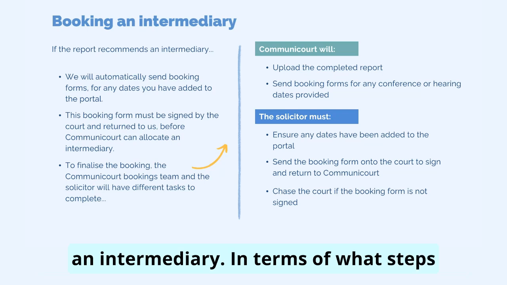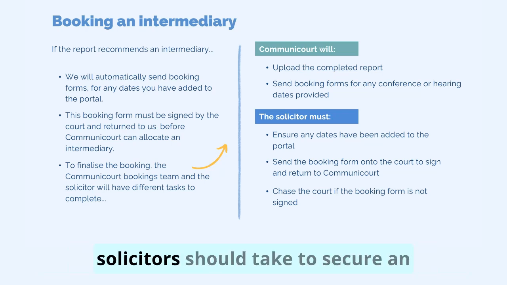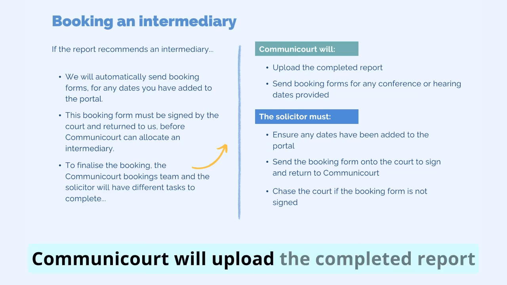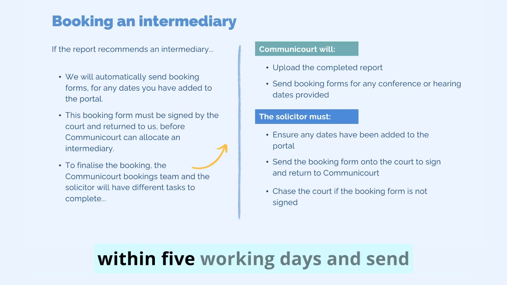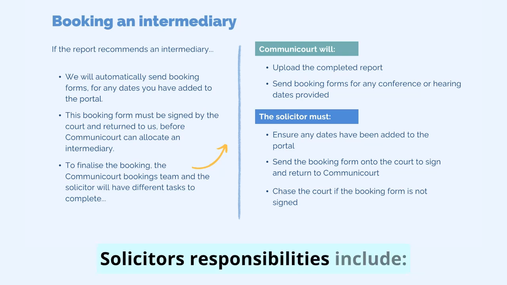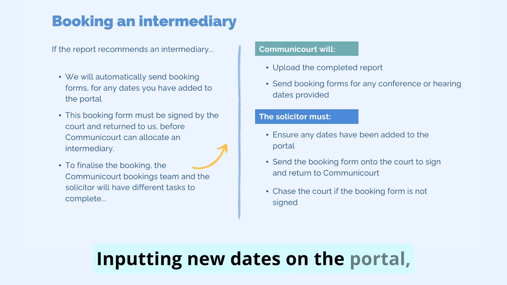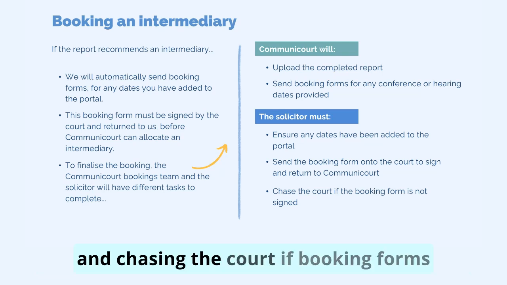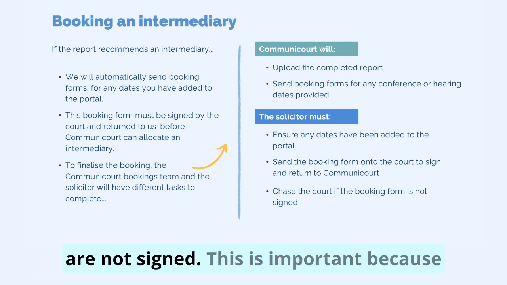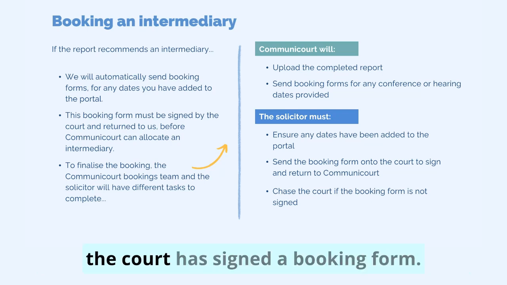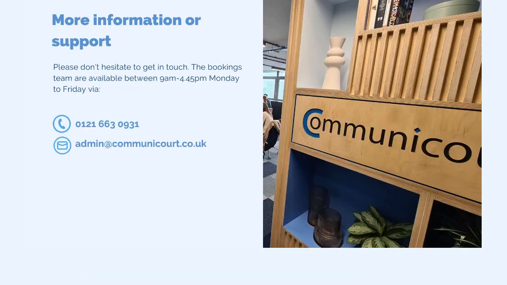In terms of what steps Communicourt will take and what steps solicitors should take to secure an intermediary booking, Communicourt will upload the completed report within 5 working days and send the booking forms for hearing dates to solicitors. Solicitors' responsibilities include inputting new dates on the portal, sending the hearing booking form to the court, and chasing the court if booking forms are not signed. This is important because an intermediary will not be allocated unless the court has signed a booking form.